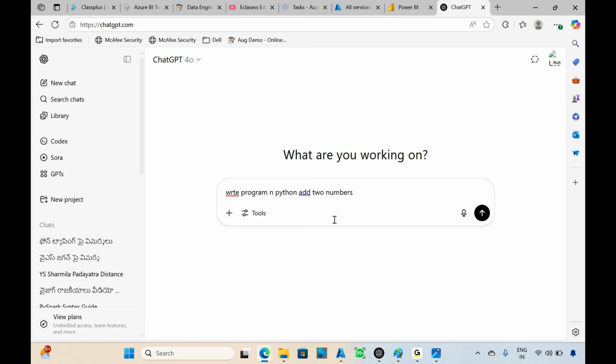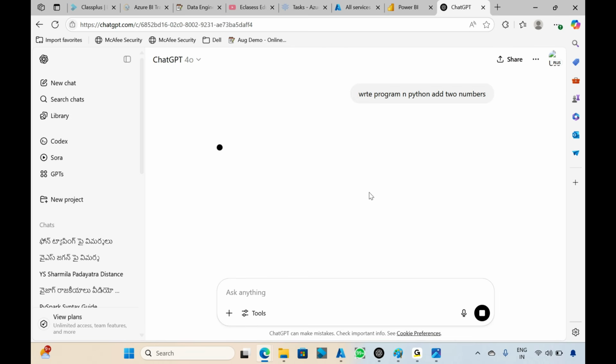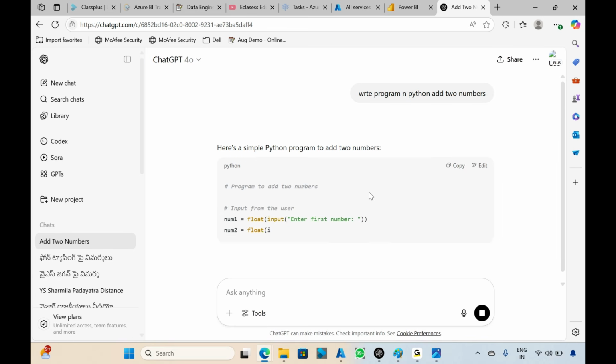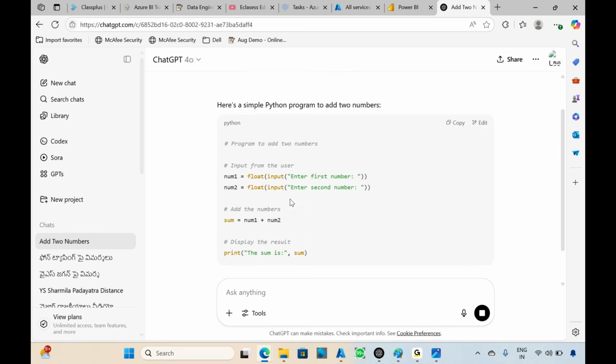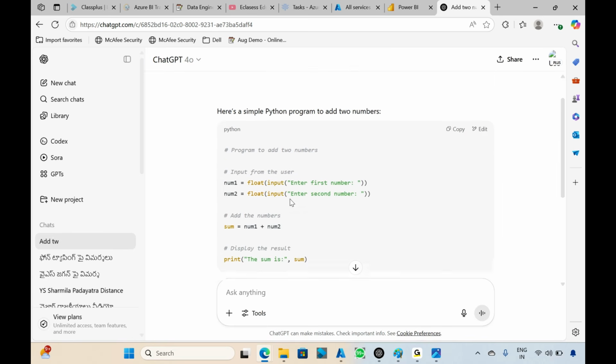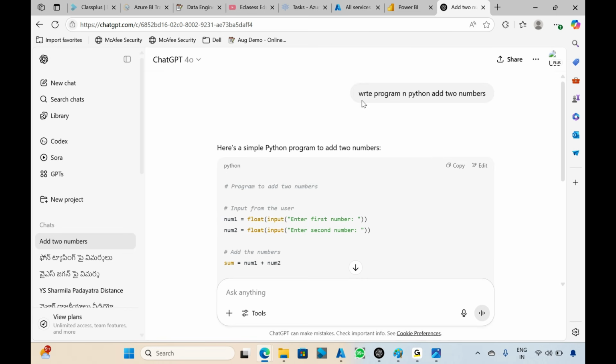See what I have written here? I'm just writing plain English. This is called programming nowadays. Then automatically in the backend, it will convert as per your prompt requirement. See, it's going to write the code. This is the latest trend. So going forward, there is no programming; programming means plain English. Your code will be in English, and it will be converted according to your requirement, whichever program you want. Understood?